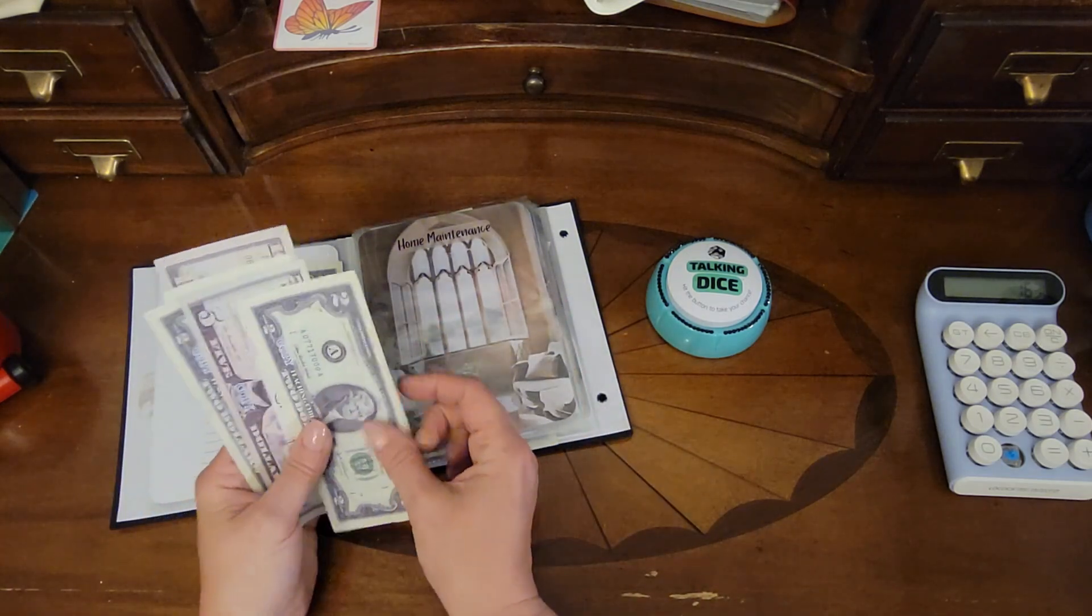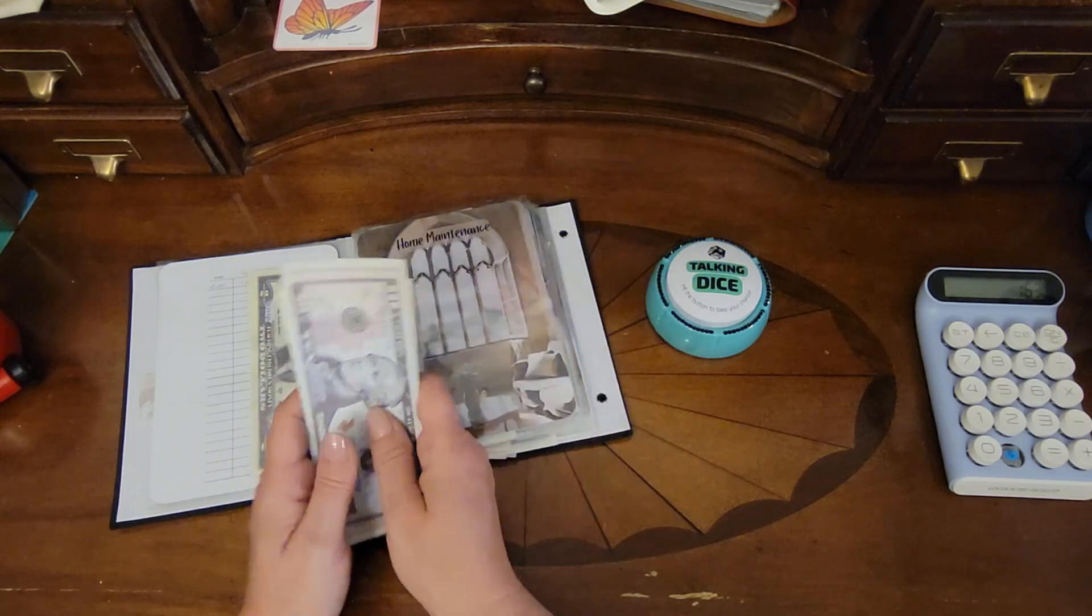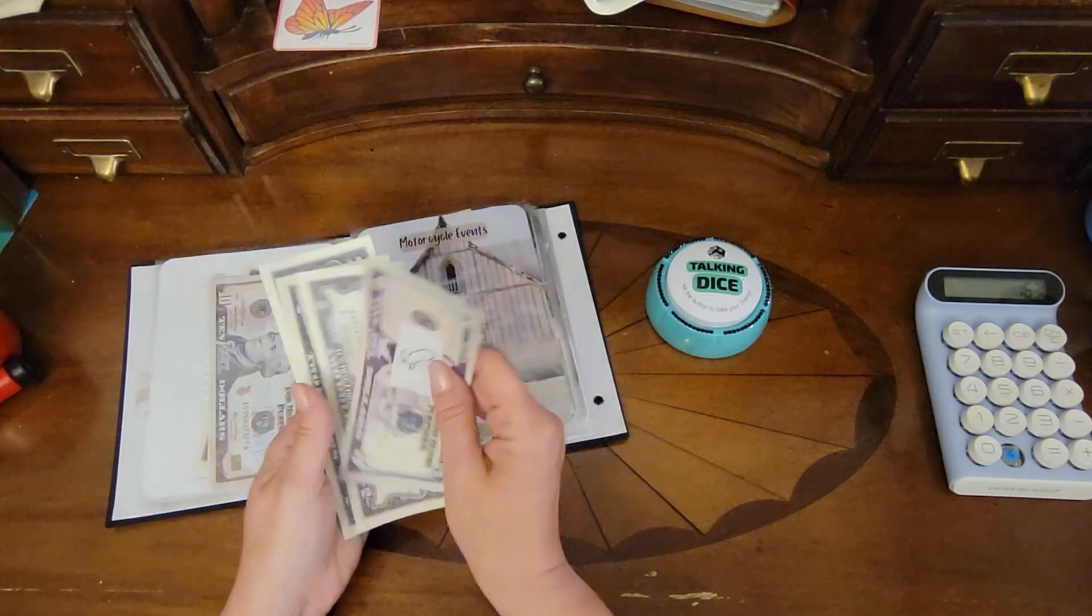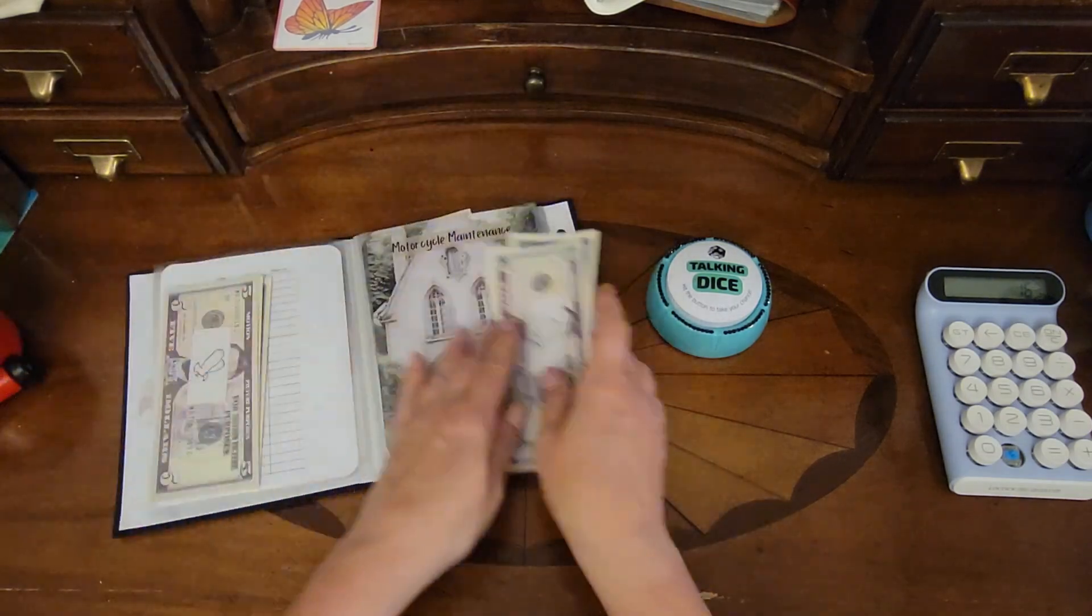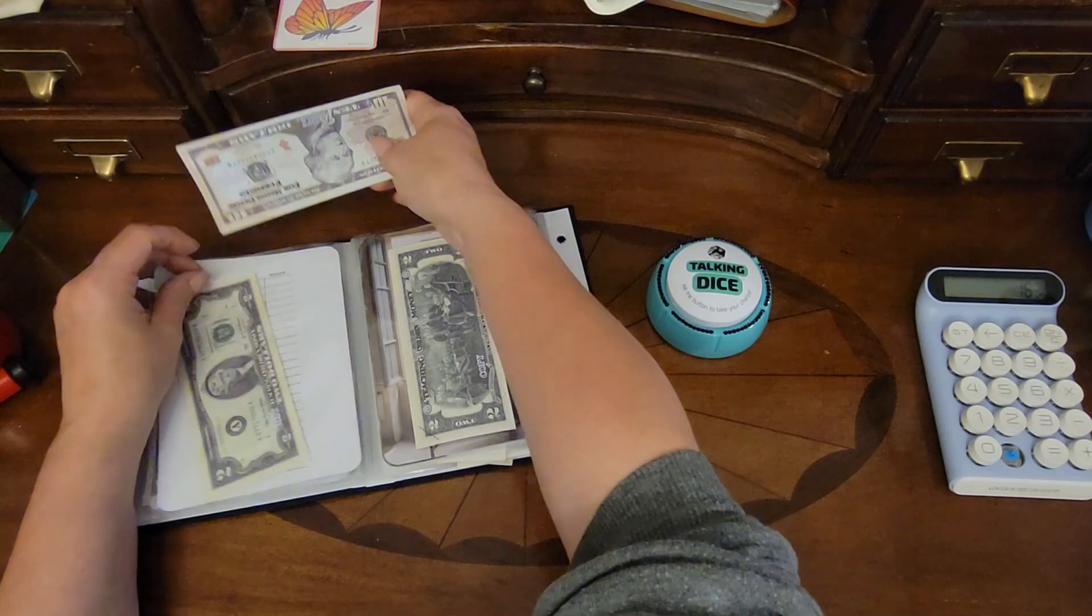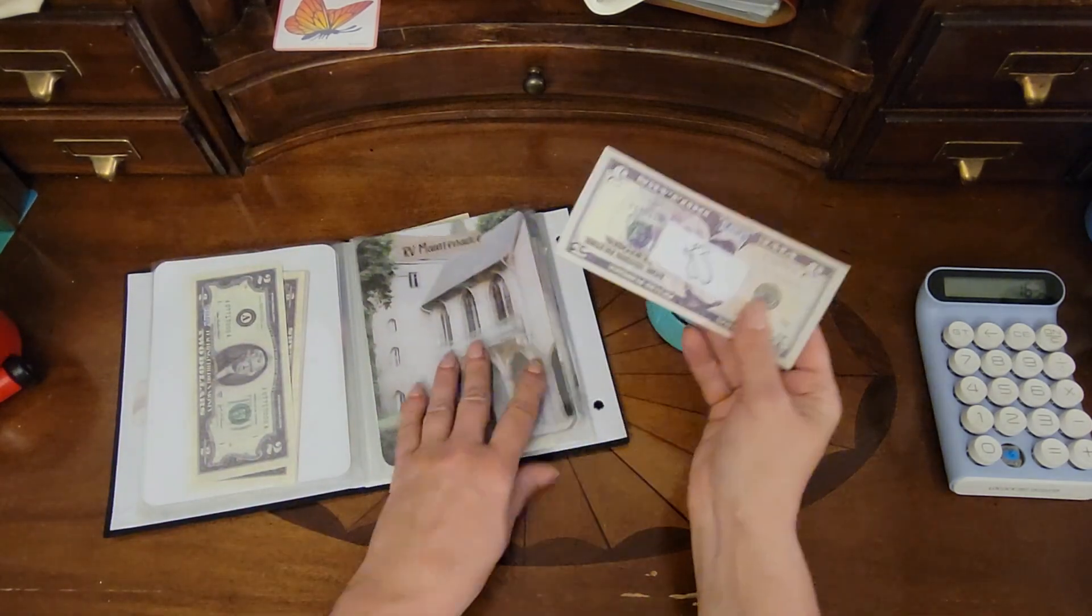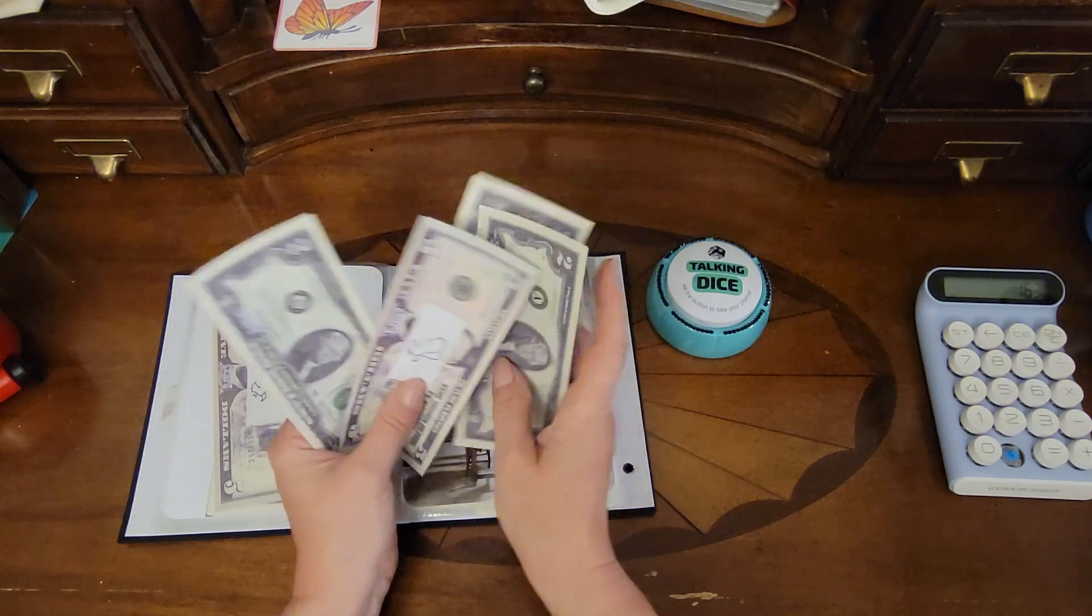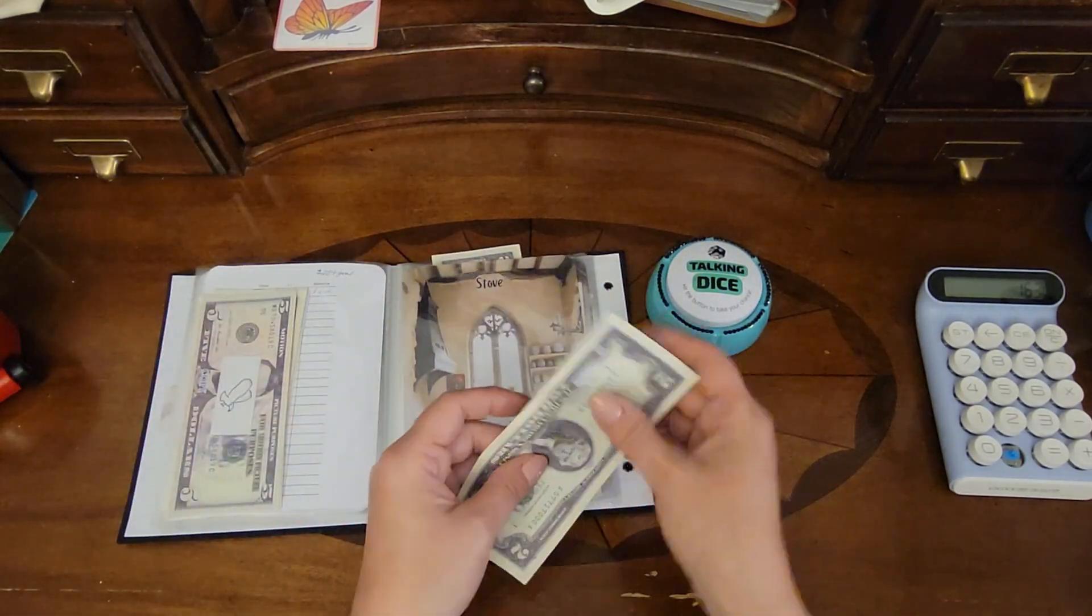So let's see. In home maintenance today we got ourselves 10, 15, 17, 19, 21. Nice. Motorcycle events got five, seven, nine, 11. Motorcycle maintenance got five, seven, nine, ooh, 19. Go get me new tires. Road girls got two bucks. RV maintenance got five dollars. My new sink that I really desperately want to buy got five, seven, nine, 11. The new stove is getting two dollars.